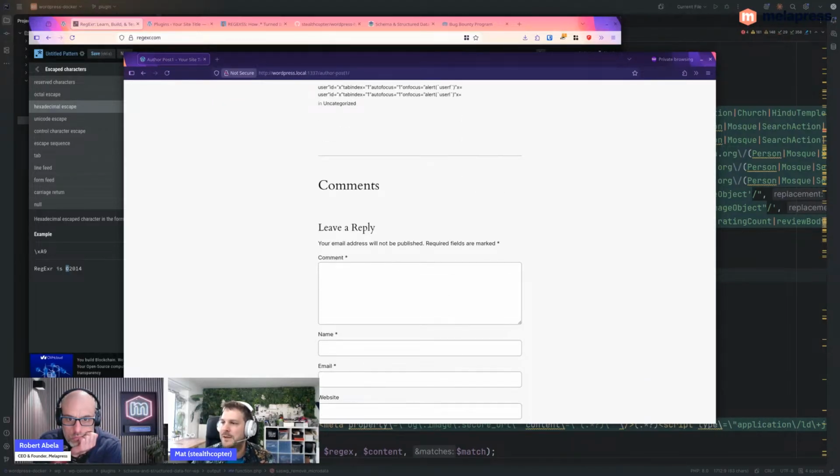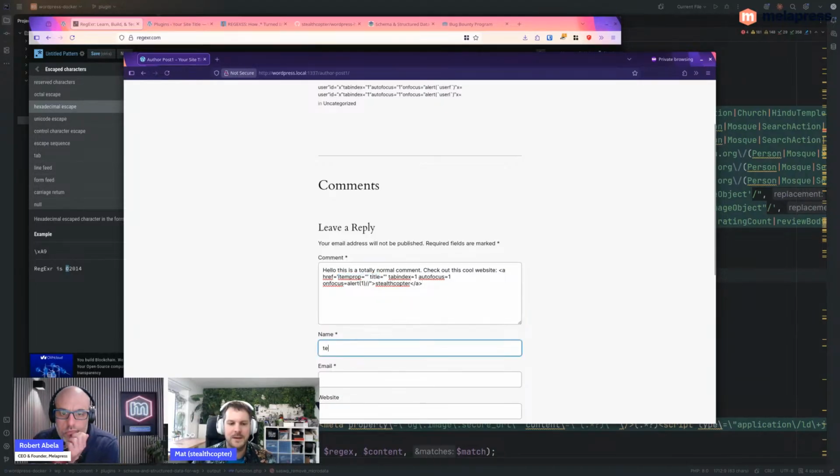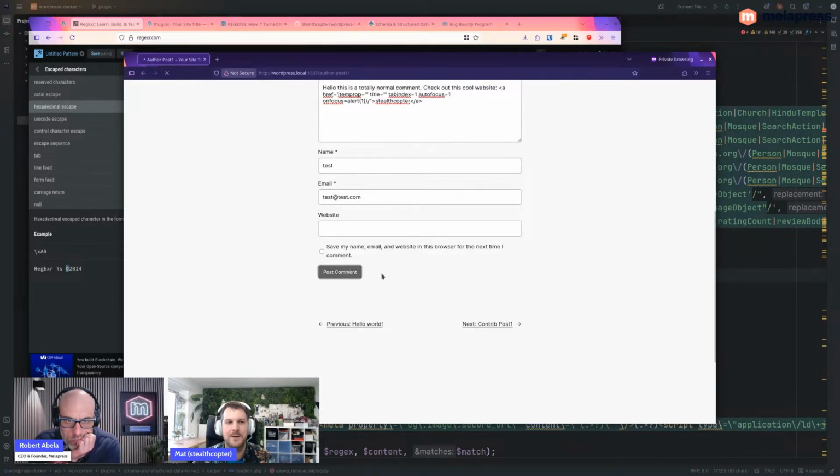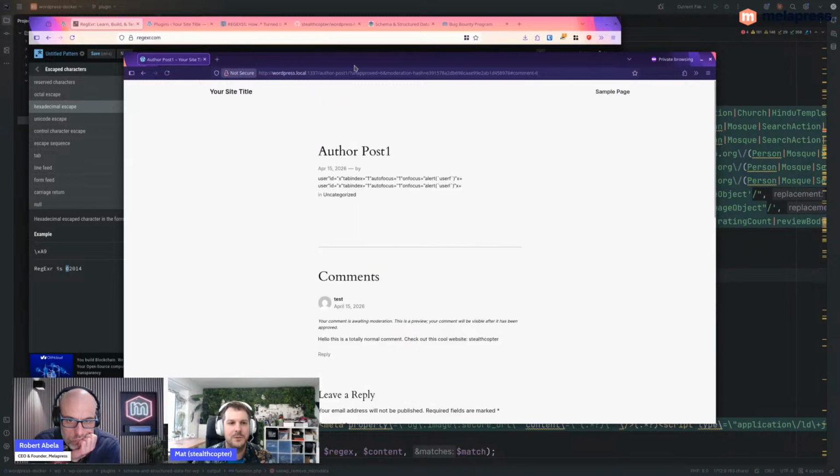What we can do is insert a comment with this malicious itemprop inside. This is the actual payload that I put in the report. We put that in, put the basic mandatory information in, and submit the comment. Cool.